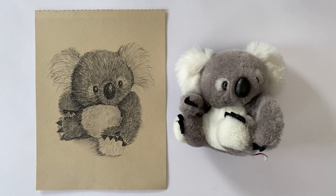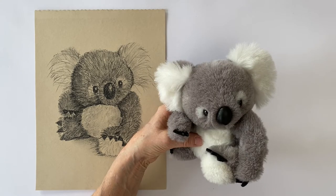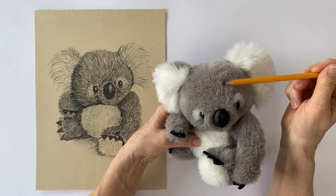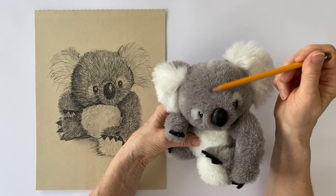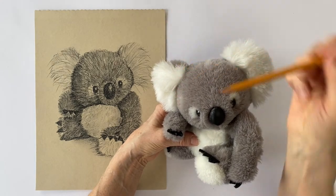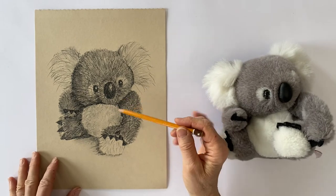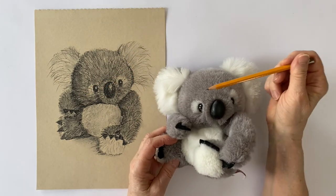Let's have a look at our little friend first and the problems you're going to face when you want to paint it. The first problem is the fur, and you have already seen that in the video about drawing the koala — you have to watch very closely how the fur behaves on the body. From the nose the fur grows up and then it turns on both sides, and you have to imitate that with brush strokes. Last time using charcoal we used small strokes, and this time we're doing the same with a brush.